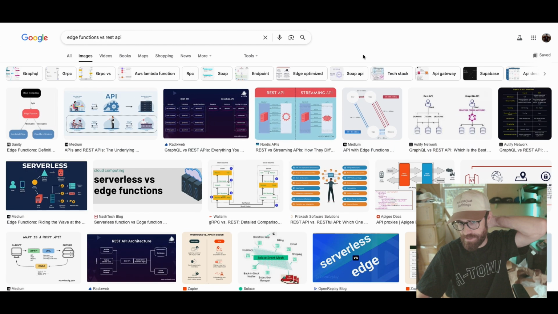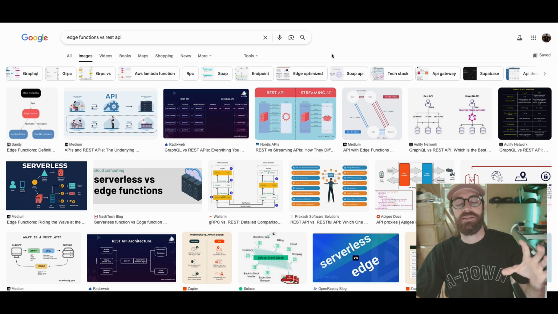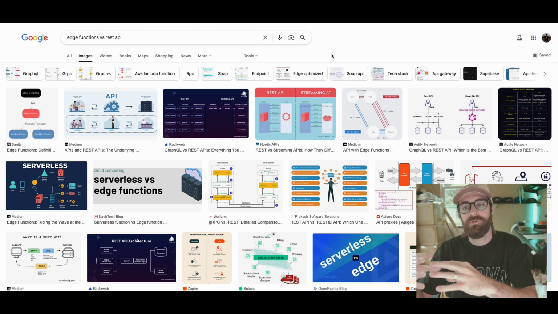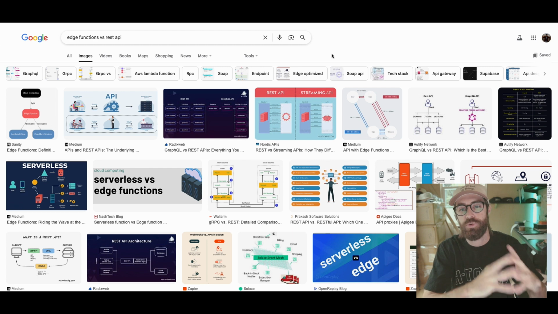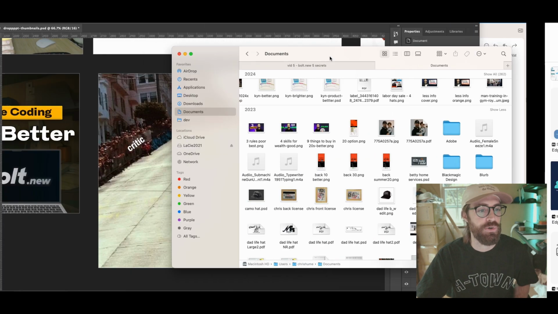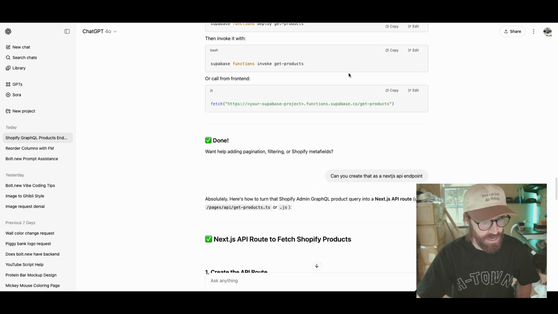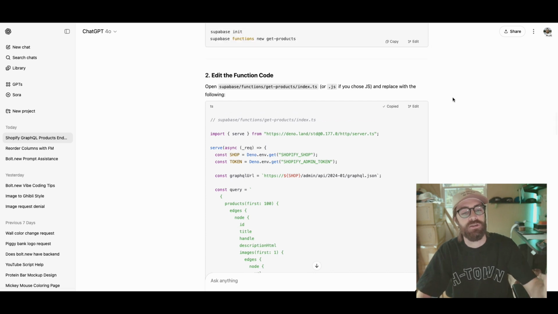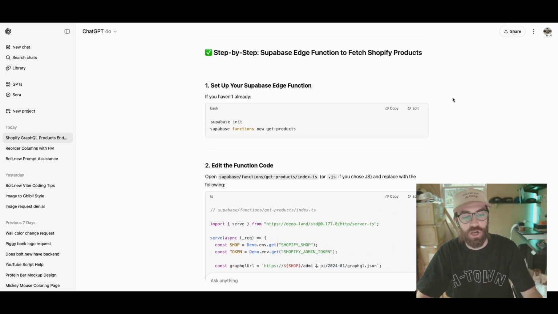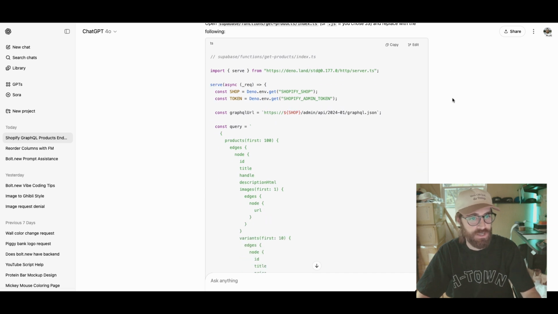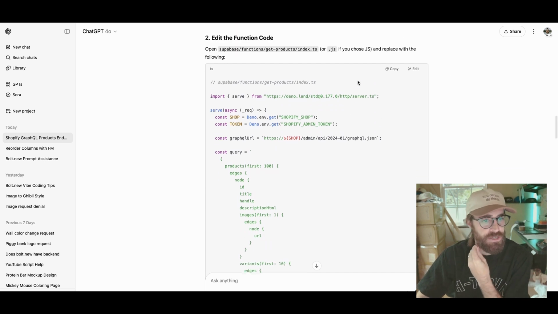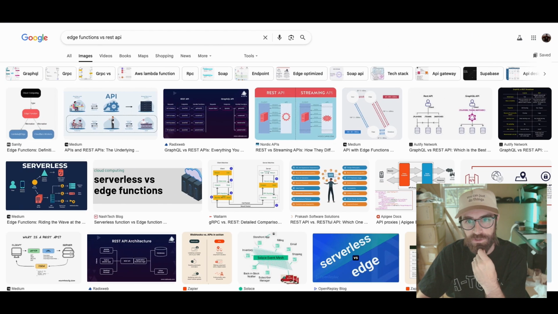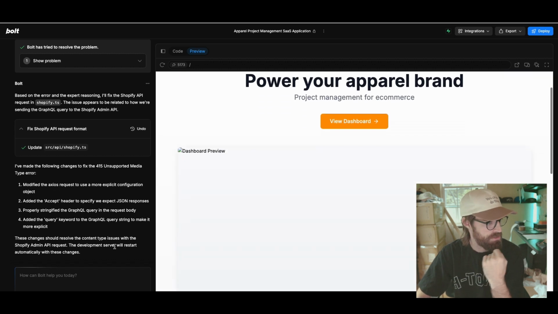I can't find a good definition as of now, but basically the edge function is an endpoint that runs a certain piece of code and then returns a result to your Bolt application. So I have this code. I created it in chat and told it to use this Shopify API endpoint. What we're gonna do is copy this, and then tell Bolt to create a new endpoint with it.